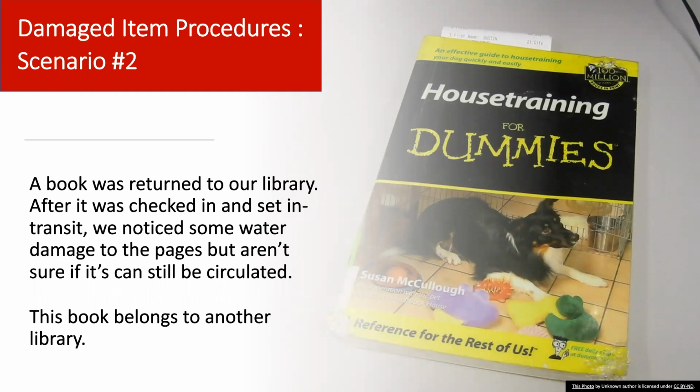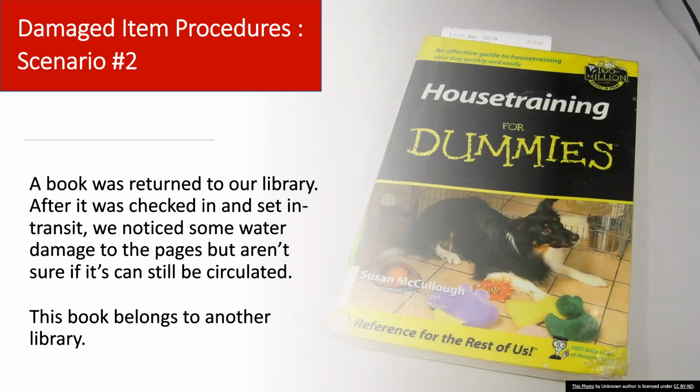Let's check out one other damaged item scenario. So here, a book was returned to our library. We know this book belongs to another library. After it was checked in and set in transit, we noticed some water damage to the pages, but aren't quite sure if it's extensive enough to count as a fully damaged item.